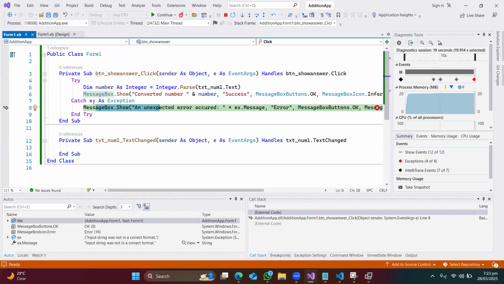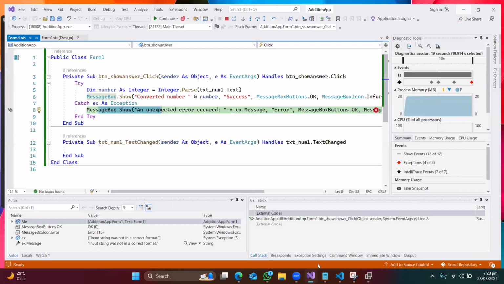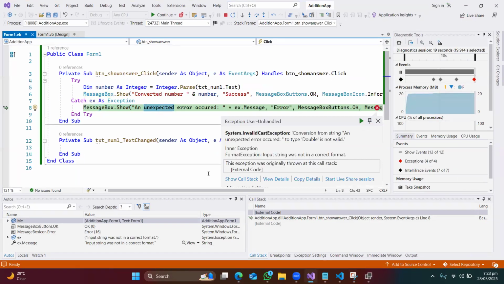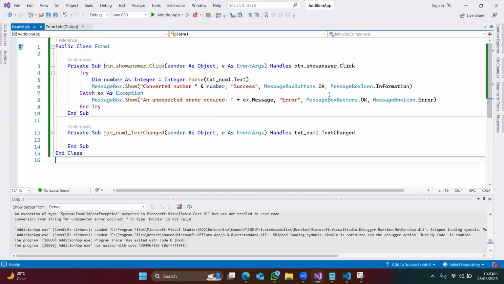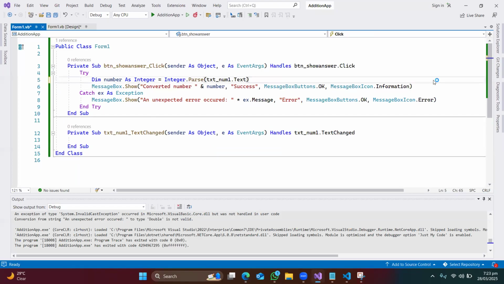So that's fine. The wonderful thing about try and catch is that you can have multiple catches in your system for the multiple errors you might get.